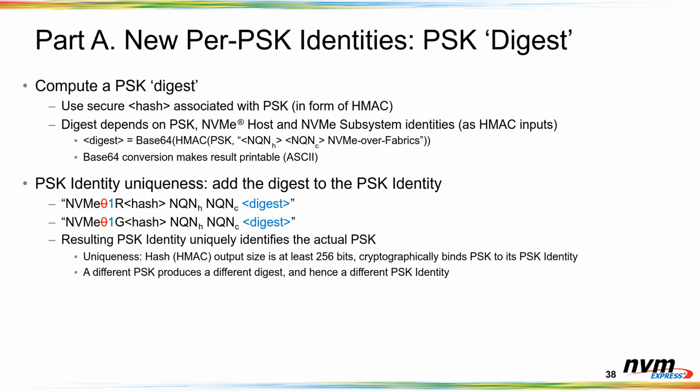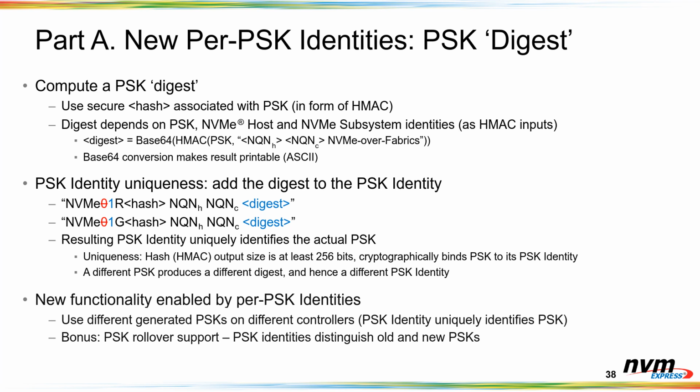We changed the format of the PSK identity, so we went from format 0 to format 1. We still keep the indicator for the retained PSK identity and the generated PSK identity. Then everything is the same, but we add the digest of the PSK. And now the resulting PSK identity uniquely identifies the actual PSK. That is the important thing that we achieve with the addition of the digest.